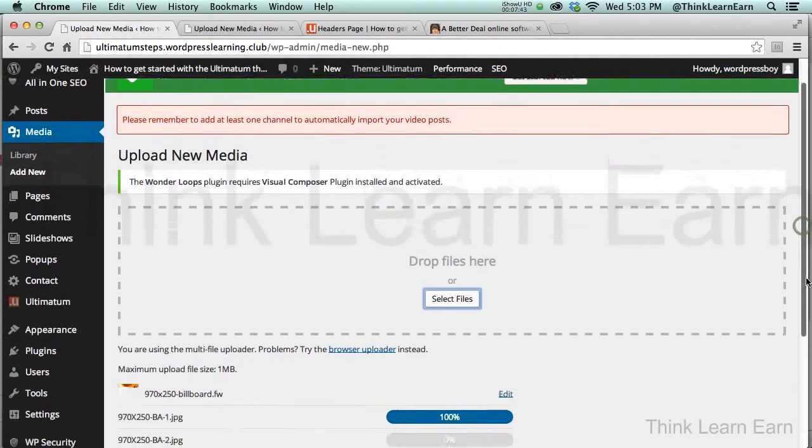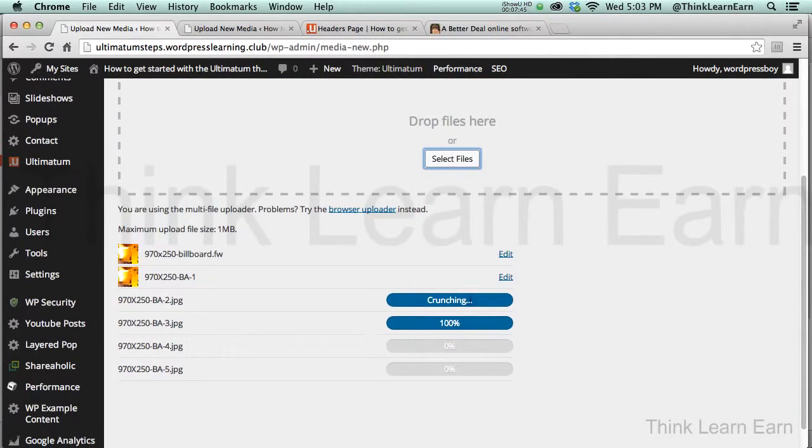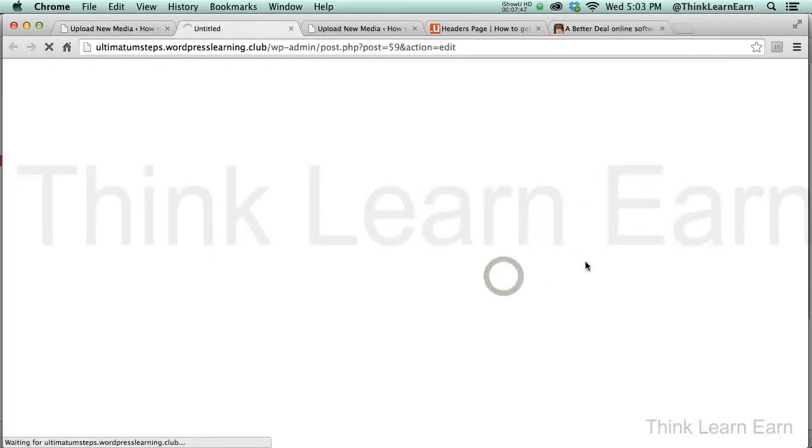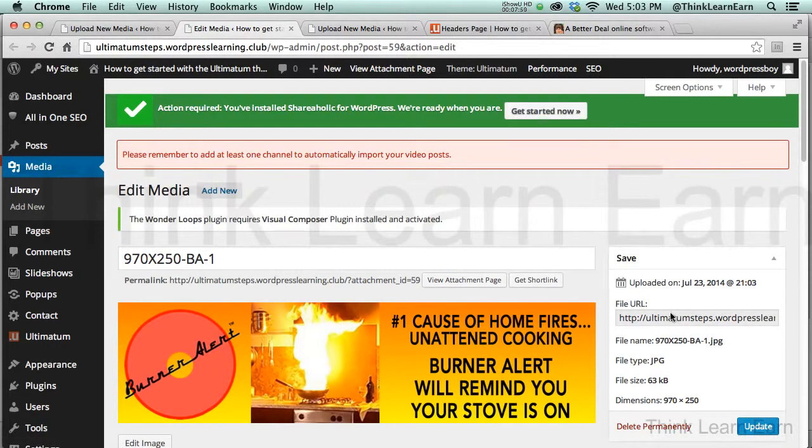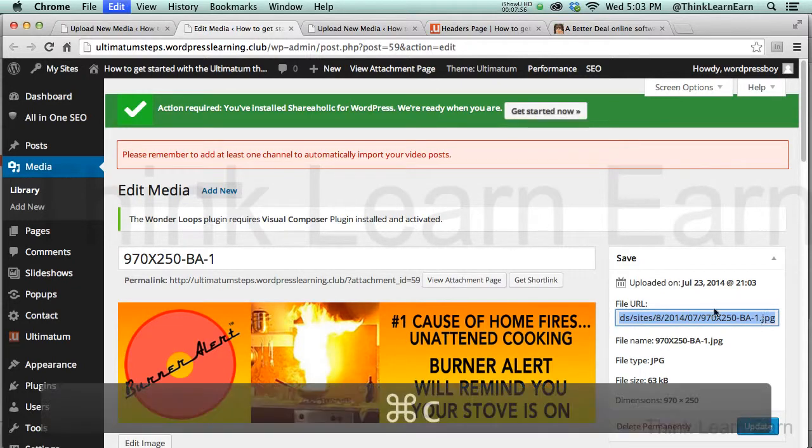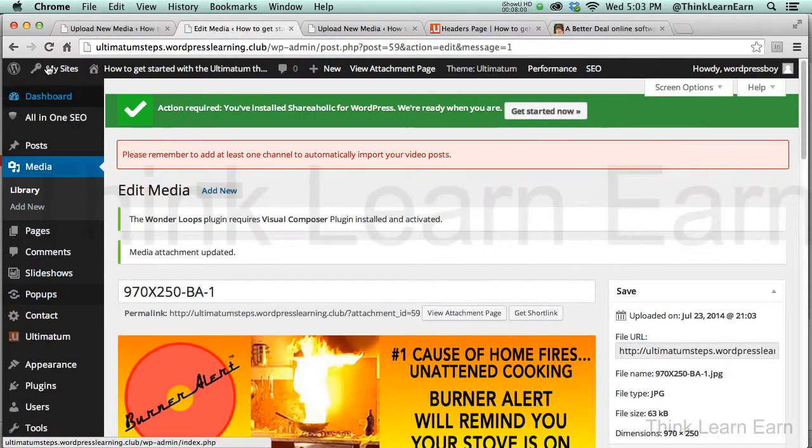And again, I'm working smart. I have these set up in a sequence. So if I select this, I can see the sequential number 1, 2, 3, 4, 5. So I can take this. See, this is ad 1, then I have 2, 3, 4, 5. So I copy that. I update. Actually, I didn't have to update that.